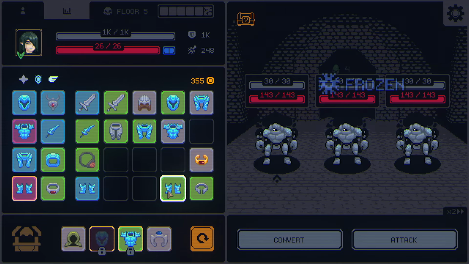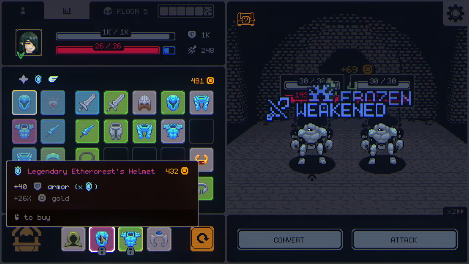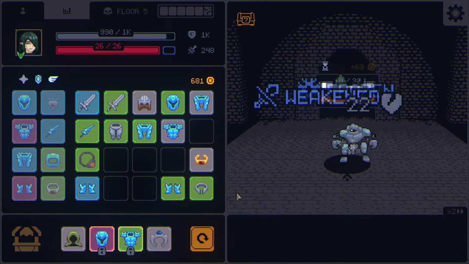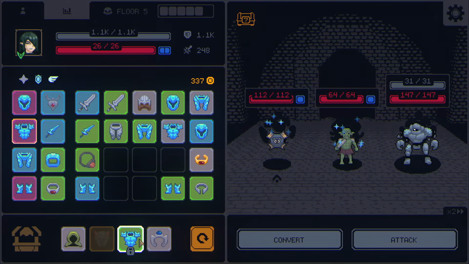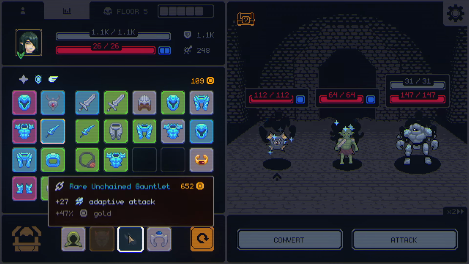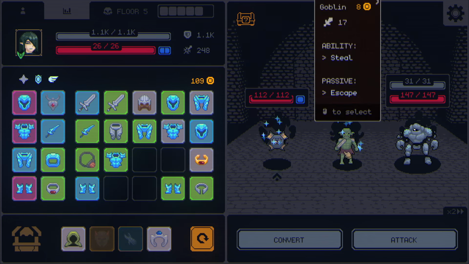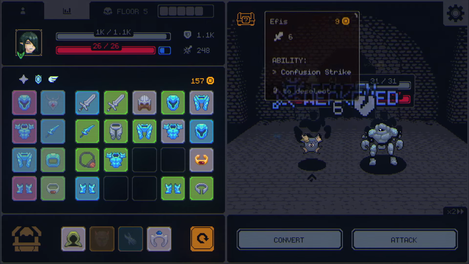We're looking pretty good. I'm going to save for the helmet, because that's going to be a straight upgrade pretty much right away. I'm going to have to upgrade it outside of battle since I can't equip while in battle. There we go. And we'll grab that. Ooh, that's fun. Adaptive attack. Increase your current attack damage.